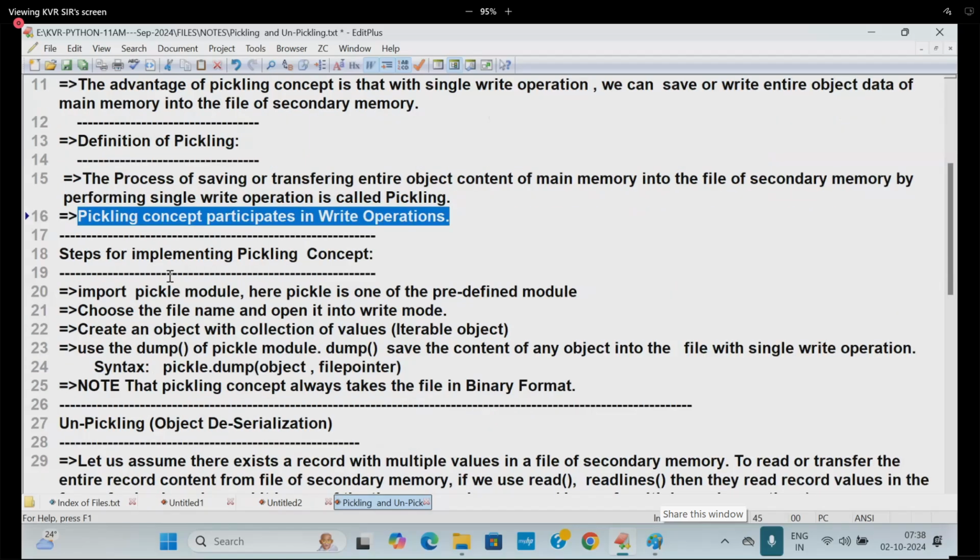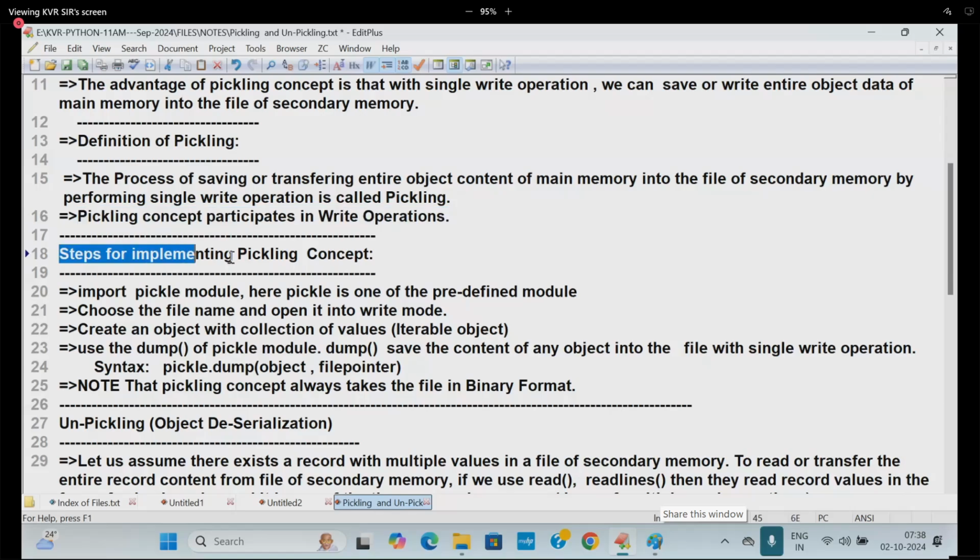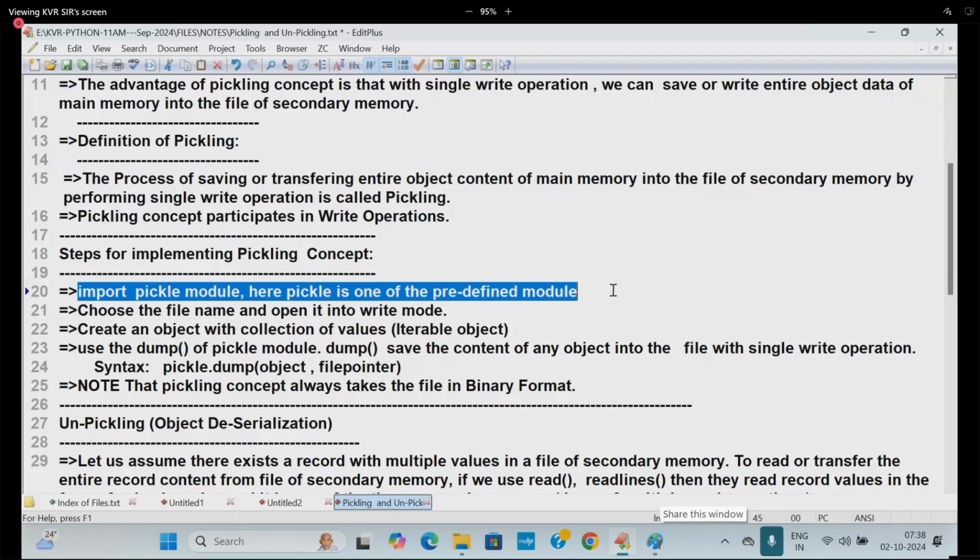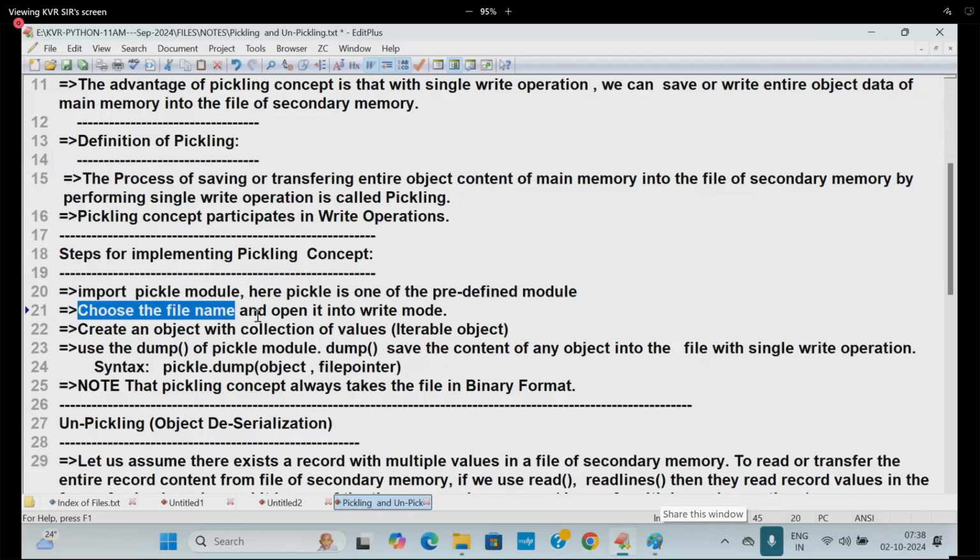Steps for implementing the pickling concept. Import the pickle module. Here pickle is a predefined module. Choose the file name and open it in write mode. Create an object which contains a collection of values, known as an iterable object. Use the dump function of the pickle module. What is the use of dump?